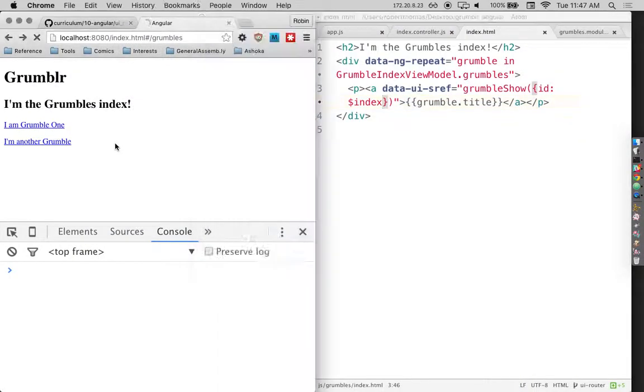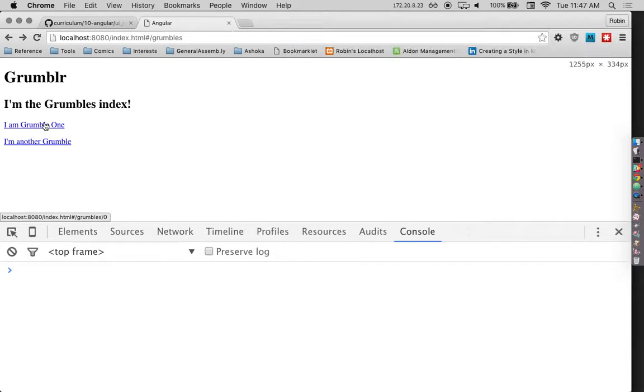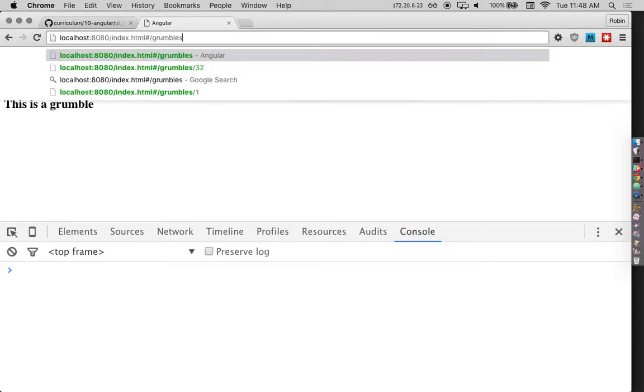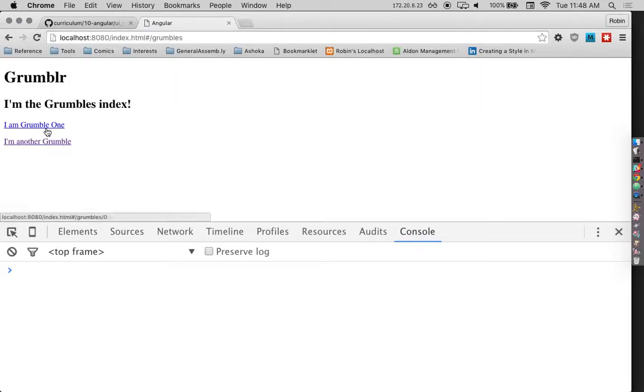When I go in here, now I can see that this one is /0 and this one is /1. There we go. So it's automatically got the index. And so now I have ways of getting to these individual show pages, which don't do anything yet, but I have a way of getting there at least. Questions about that?